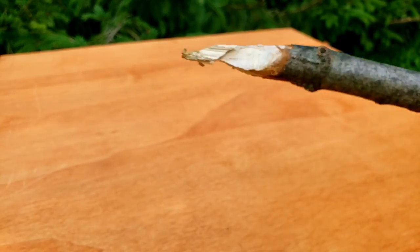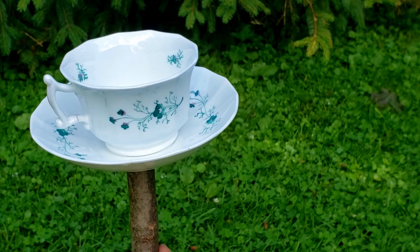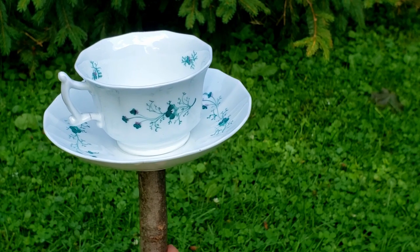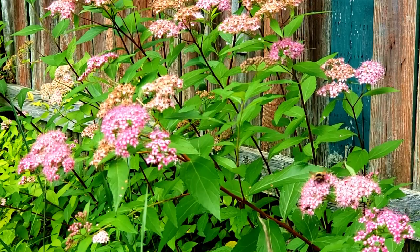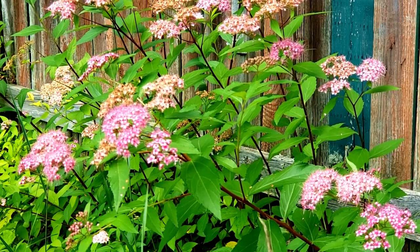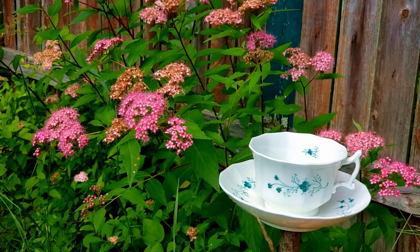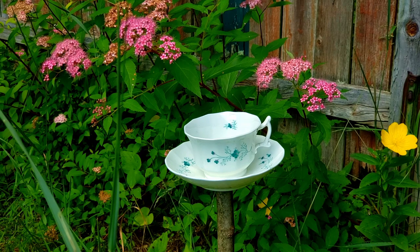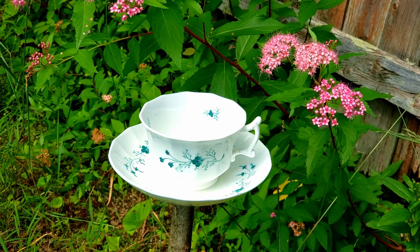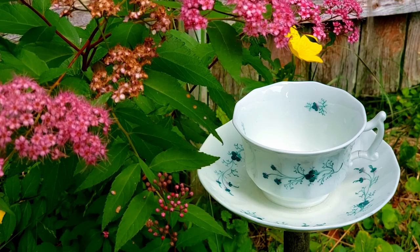The second thing we can do with it is make it a, I don't even know what to call this, but I guess the second thing you can do with it is, instead of hanging it, you can just place it. So what I did is I got a branch from the yard. Okay, if I'm being honest, my husband did. And he cut a flat side for me, and then he kind of made the other edge pointed so I could put it in the ground. But you put it in the ground like a stake, and then you glue the teacup to the top of the branch, the part that's flat. And that way it can just kind of sit there.